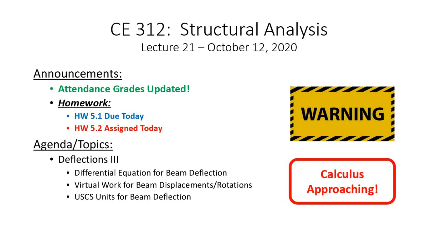Now, we're going to be using virtual work, the same principle, the same method that we did with trusses. We have our original structure, or what we'll call the real structure, with the original loads present, and then we'll have a virtual structure, where we take all the loads off and only put a single unit load where we want to find the deflection, in the direction that we assume that deflection is occurring. And then we apply the same principles.